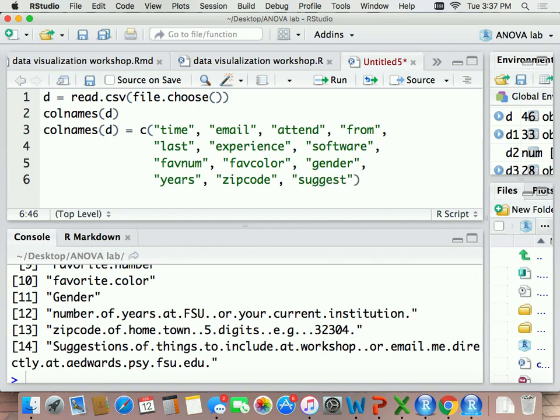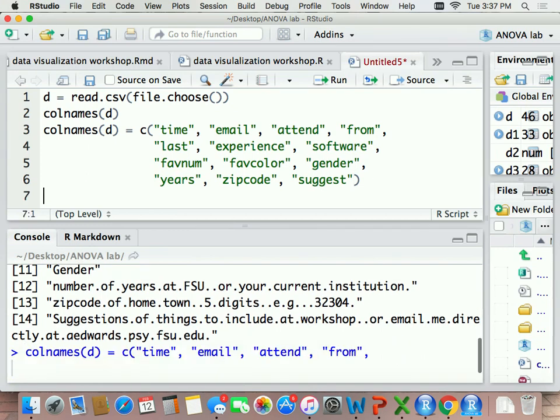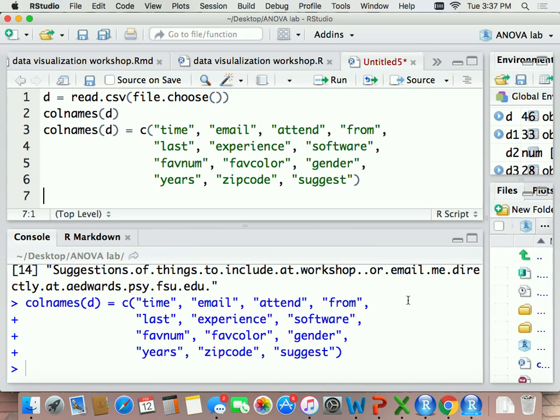Okay, so go ahead and let you guys have a minute with that. So if I run that code, now these are the new names of my columns. Make sure that you run this after you have typed that all out. Make sure you run it or else nothing will happen.